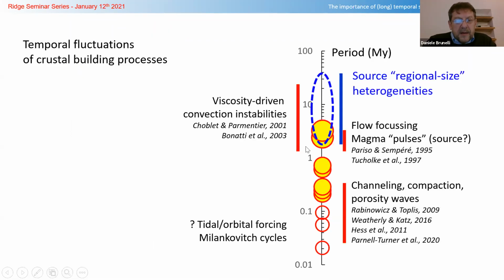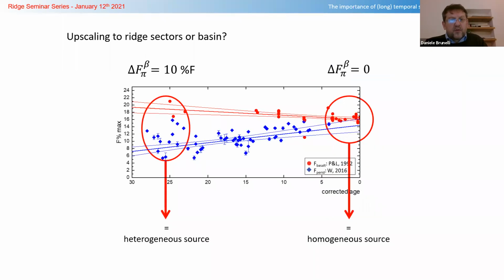And the wavelength of this variability, as we observed at the Vema, is around 20 million years, but we observe only half of the system because it is possibly longer, so we can add something in the periodicity or the variability of the crustal building processes deriving from the mantle melting. They overlap, we observe the variability at the low frequencies and the higher frequencies, and it goes up to 20 to 30 million years long in time. So what I wanted to see now is whether we can observe the same behavior along the other mid-ocean ridges, and what can we infer from that?